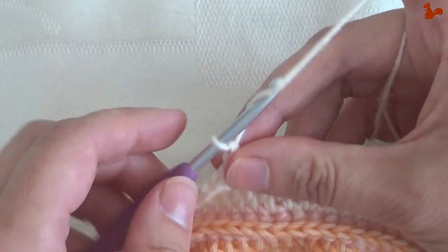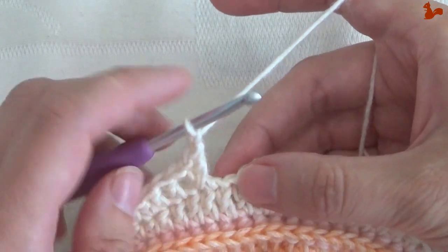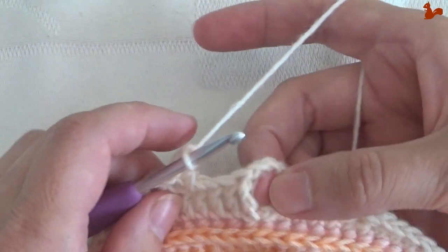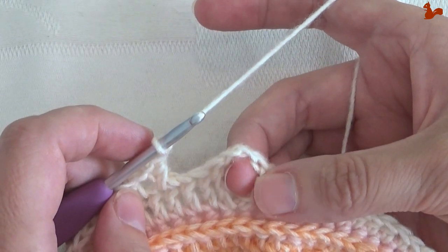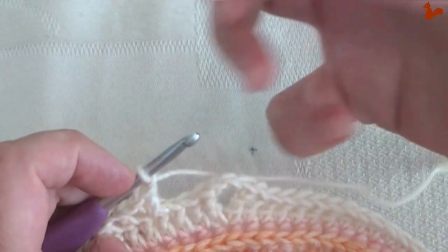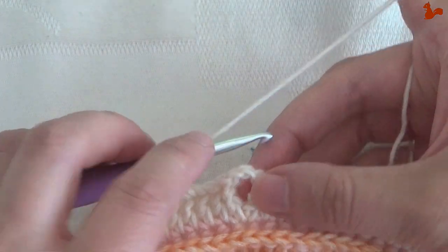Chain 1, and now you have 2 stitches left. You can see there you've already worked, so you've got 2 stitches left, and now your next stitch is then the chain 2 space, your corner space. In this space we're going to work a few bobbles, actually all 4 treble bobbles.